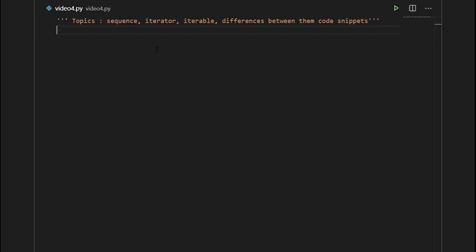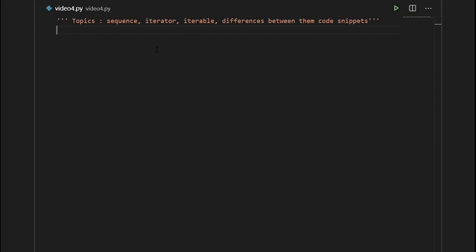This means we can state that every iterator is an iterable, but every iterable is not an iterator, because every iterable doesn't have that underscore underscore next method. These two methods are the main point of discussion when you talk about iterator and iterable, and they create the differences between them.